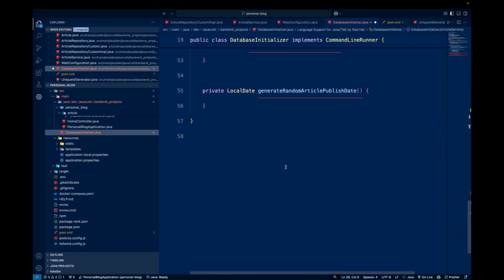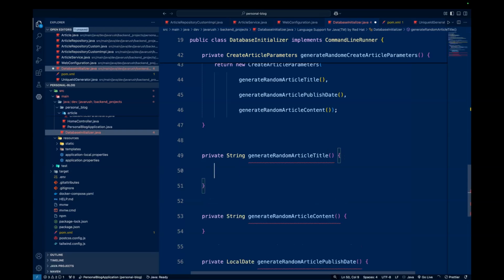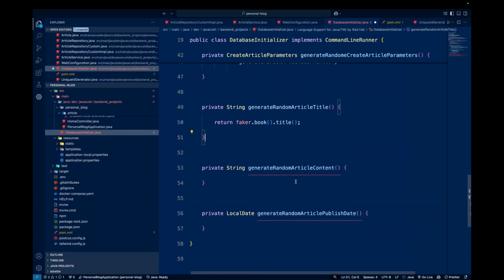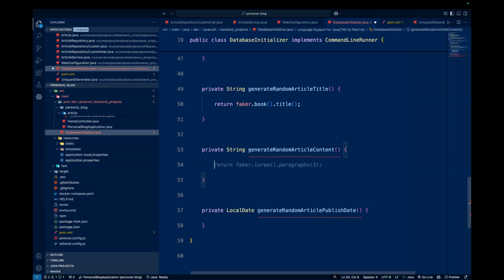Now let's use it. In order to generate article title, we can say return faker.book().title(). Let's say we want to generate article content, return faker.lorem().paragraphs(3).